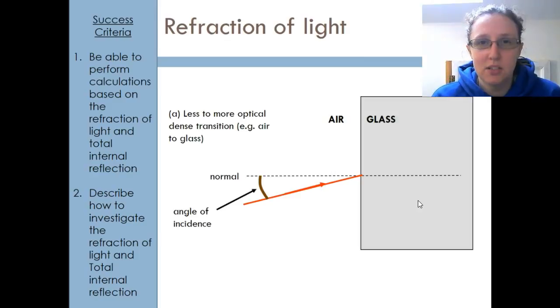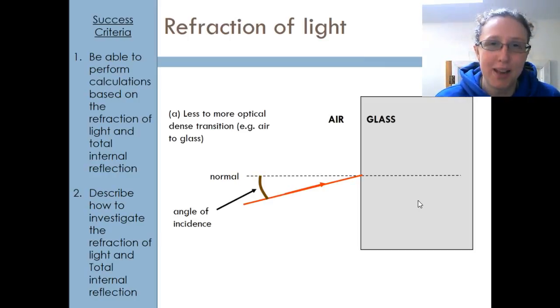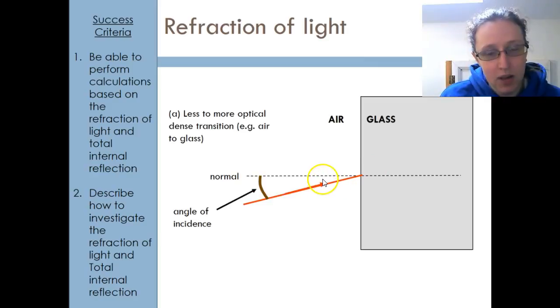So let's just have a little look. Now, you've probably studied this earlier in GCSE with perspex or glass blocks. So you shine the light ray in, and then we look to see where it goes. So if I'm going from air into glass or perspex, I'm going from a less dense to a more dense material. And I'm particularly interested in its optical properties, so I'd say it was a more optically dense material that we're moving towards. So this here is my light ray, which please note is a straight line and has an arrow on it. And I then put in this imaginary line, which is just a construction line, which is called the normal. And the normal is always at 90 degrees to the surface that we're interested in.